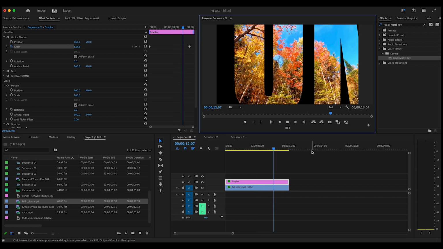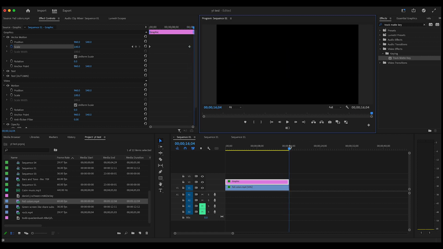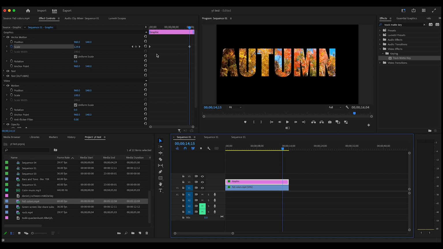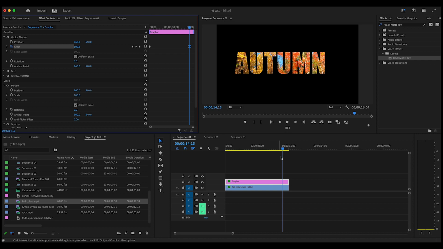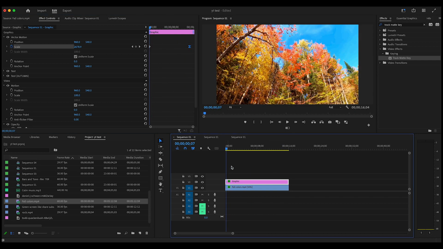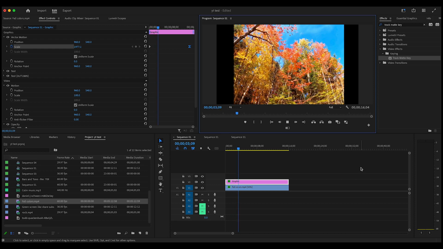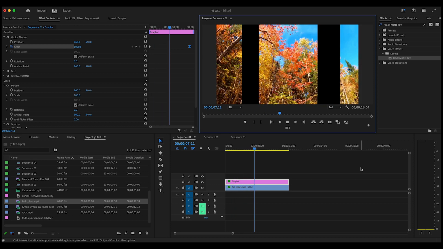And of course you can play with the speed, you can make it faster, you can make it slower, and you see how it comes in there. Now if you want to make it just a little bit more smooth, you can go up here to your last keyframe, click on that so it's highlighted in blue, right-click and then go down to Ease In, and as soon as you do that, the icon changes a little bit. Bring it back to the beginning and then press play, and you'll see it's not quite as clunky, it comes in a little bit smoother. That's why it's called Ease In.